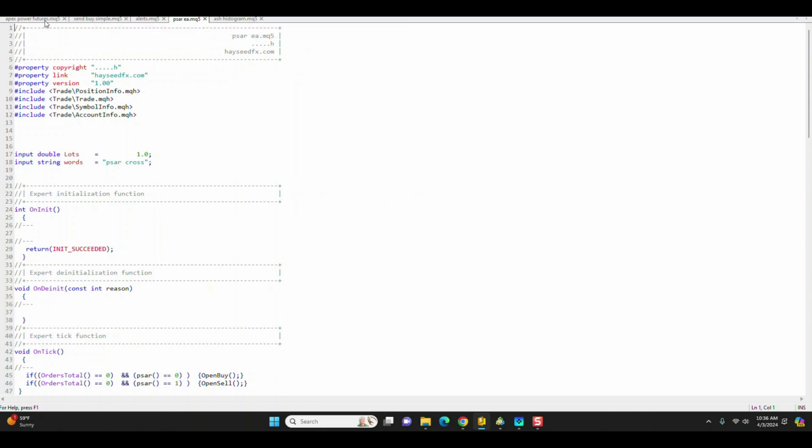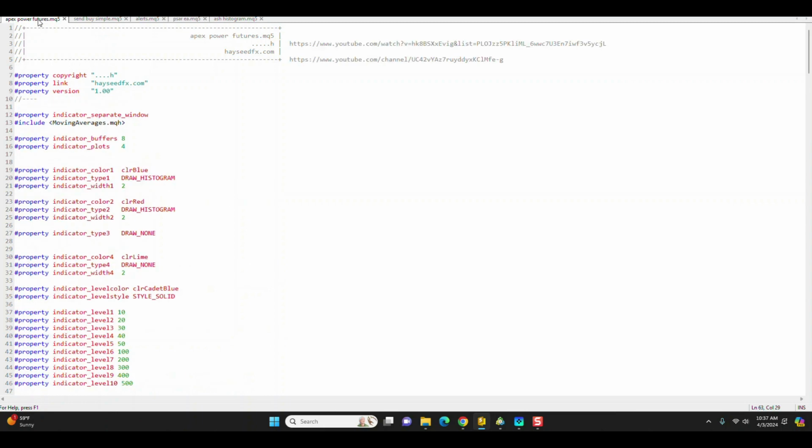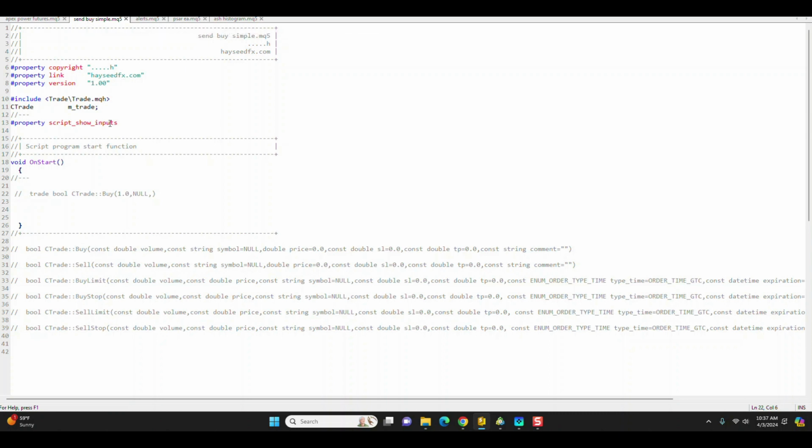Let's see here. I don't think I have a script pulled up. See, here's another indicator. It would go in the indicators folder. And here's a script. I've commented it out, but sometimes a script will say property show script inputs. That kind of lets you know that it's a script. A script is a one-shot thing.